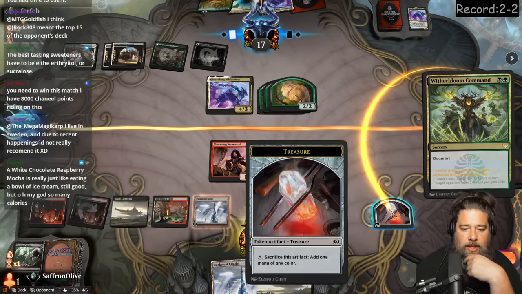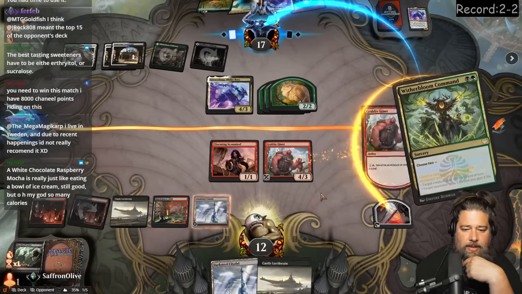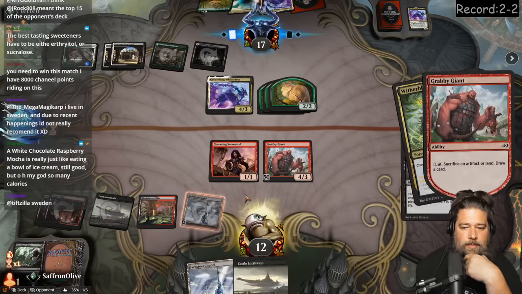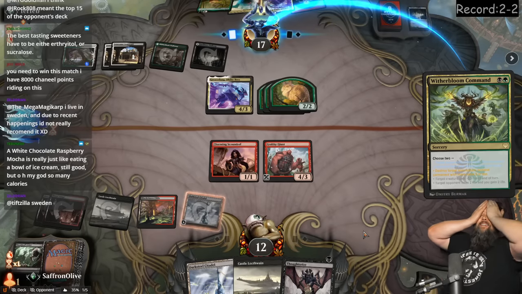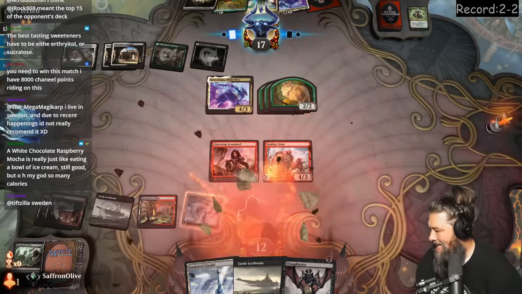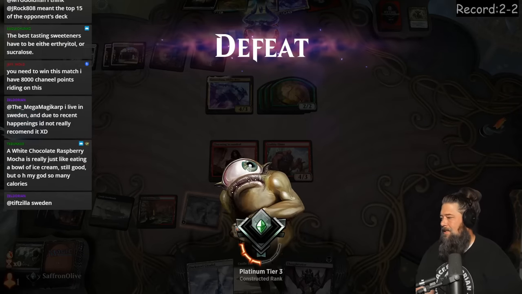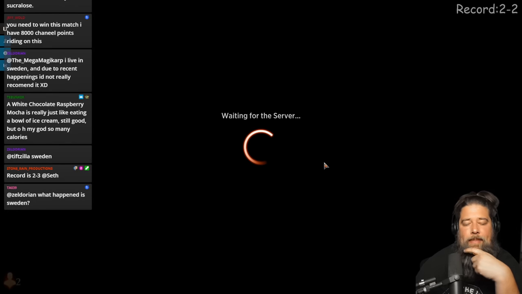Going after our treasure, milling cards. Well, sack. Actually, let's do it this way. Let's just sack it to draw. Oh, they milled another chariot. Ugh. All right, dead. Dead. The End would have helped. Yeah, maybe The End is worth playing.